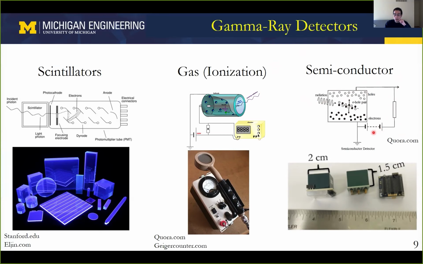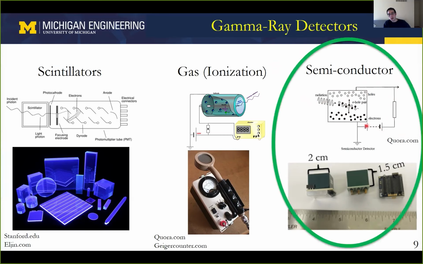And this is the main detector that is used in our research group. Right here, this is a semiconductor. It's made out of cadmium, zinc, and telluride. You may have heard of semiconductors made out of silicon or thallium bromide, but this is the main detector that's being used by the University of Michigan Orion Group.